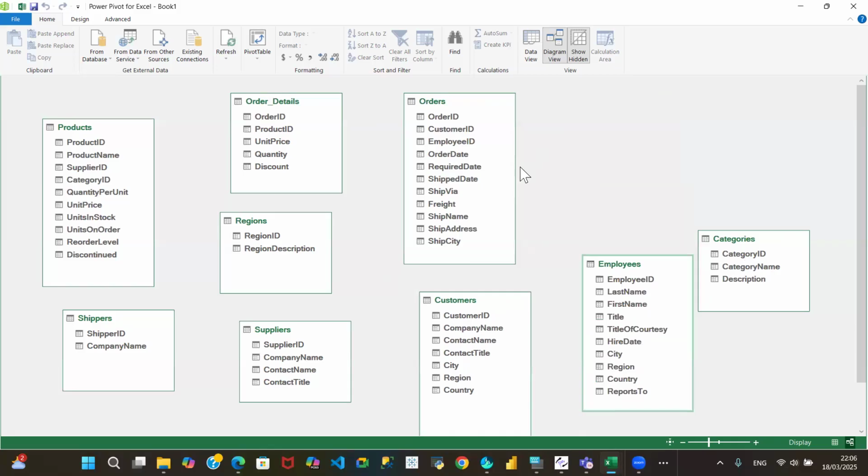Now, where the actual action, the sales, the money exchanging hands, the transactions happen, it would be within the Orders table. Order details and orders are where you can find the transactions that have happened. If I go into Northwind, a store, and buy whatever products, the order ID will be generated for me.